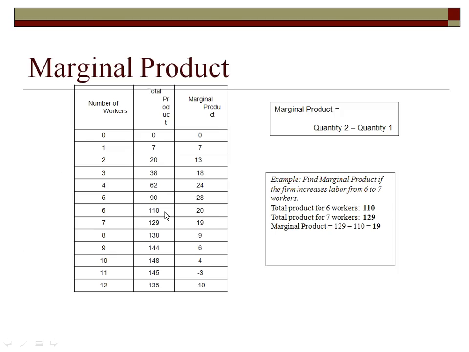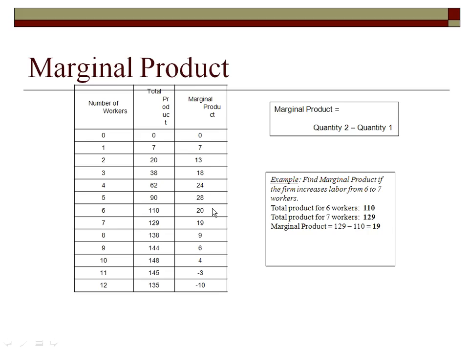So in our example here, when we look at our total product, it's increasing the more workers that we add up to a point, and then in this range it starts to decrease. But let's take a look at marginal product. First, marginal product is getting bigger and bigger and bigger, and that means that each worker that we hire is generating more output than the worker before them. So this is where we have increasing efficiency in this range.